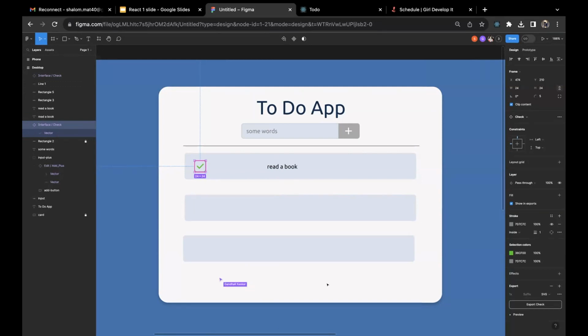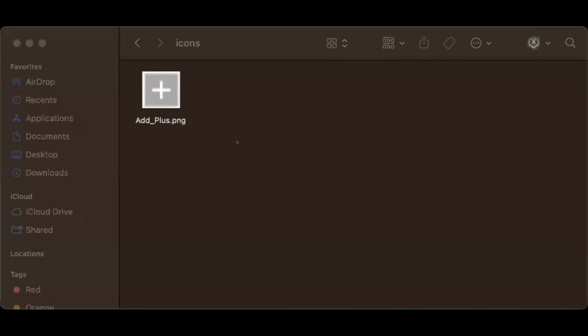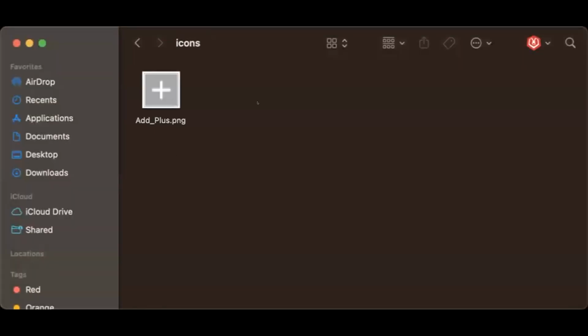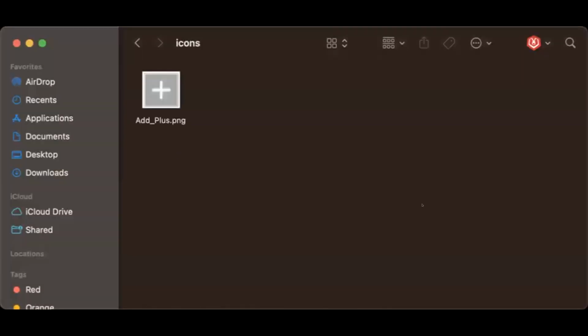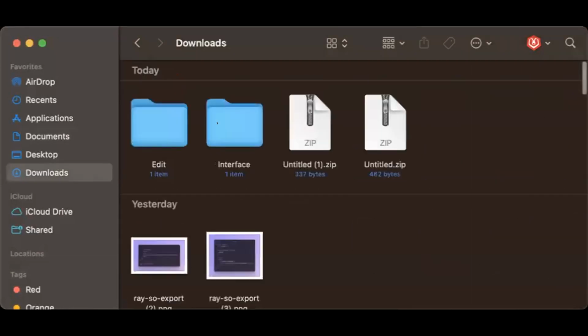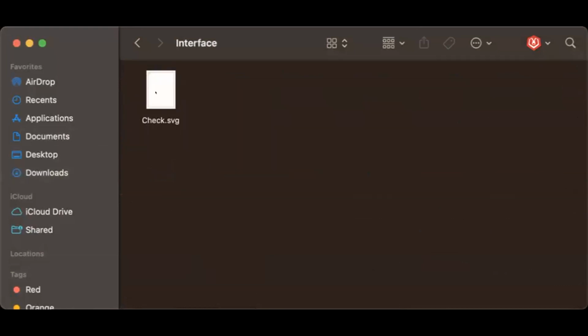So SVG comes in sort of like a code format. Say you export a particular file as SVG. It does export, but you can only view it once you open it up. Say you copy it, and you go to your icons and paste that as SVG. Let me get the SVG file. You can still see my screen. So yeah, this is SVG.